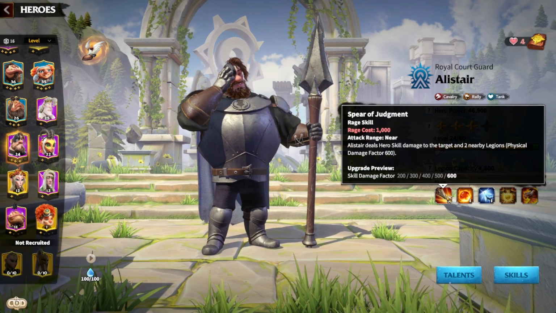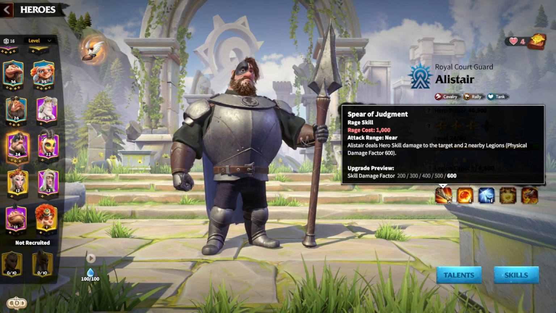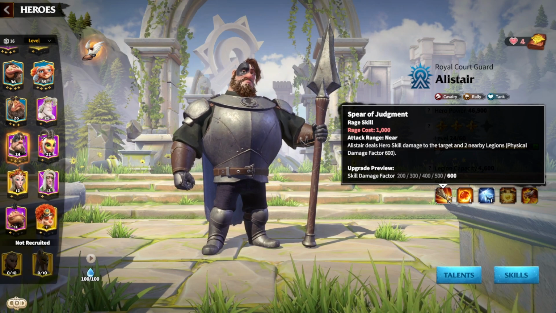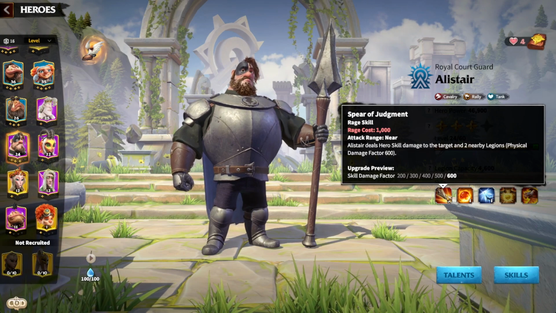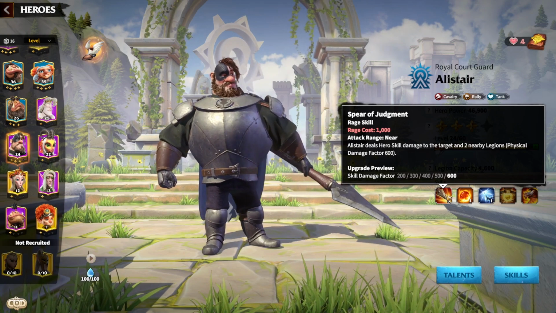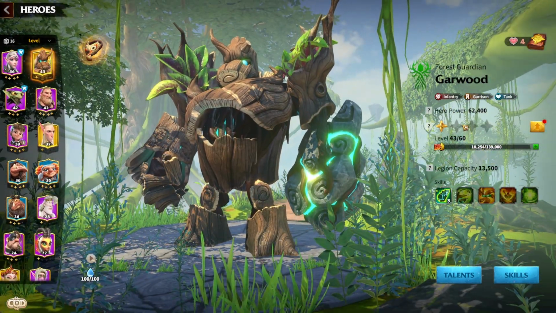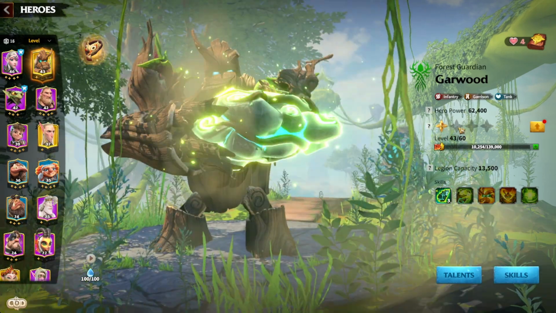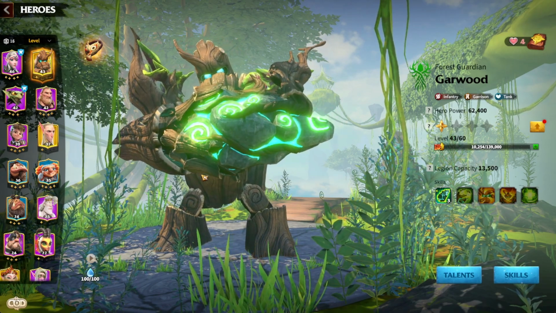Because this is, again, generally the character's signature ability. Imagine you're playing League of Legends and, you know, you're playing Jinx. And you fire off her ultimate ability, which is the giant rocket. This is, again, almost like that signature ability. So just remember, it's very important to max this first. You can always, again, over-level your hero. So my Garwood is level 4, but his skill 1 is still locked because we've not upgraded his star level, right? And that is where we're going to go next.